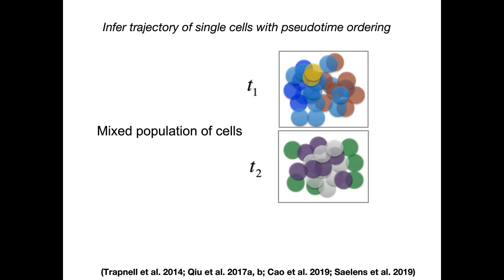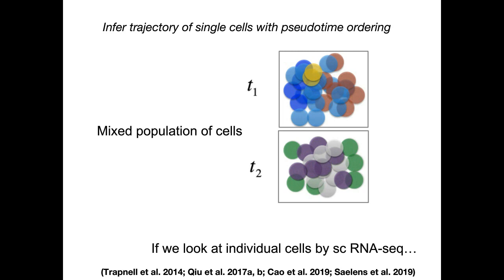With this kind of approach, you can measure the average expression of a mixed population of cells at a different stage. The past work has already been able to identify the marker genes associated with each stage. However, because we are looking at a mixed population of cells, we are not able to see the detailed dynamics of each individual cell. Recently, in the past few years, the emergence of single-cell RNA-seq provided us the capability to look at each individual cell.